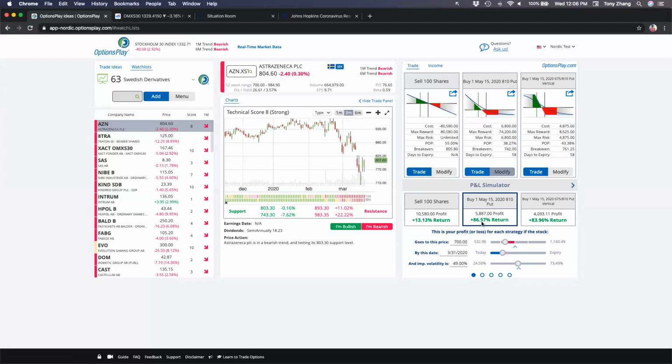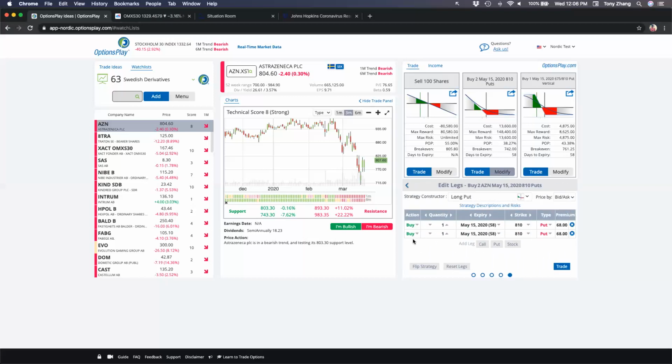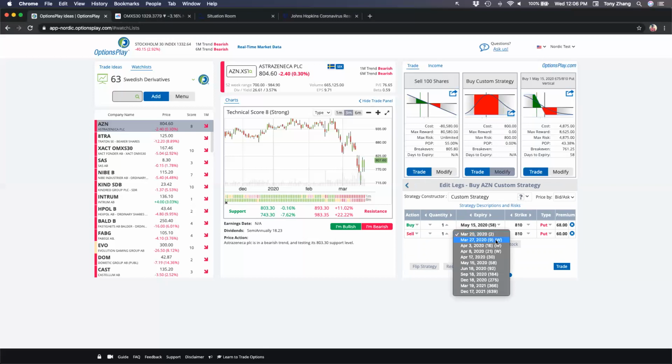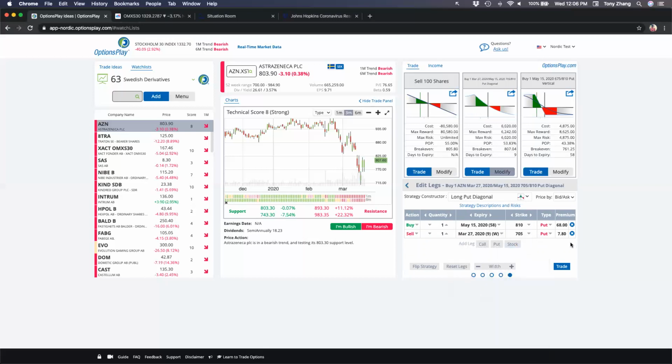As you can see here, you're looking at an 86% return on just the straight put. So in this particular environment, I would advocate that you might just want to take a look at selling an individual put. You can add to the put option what I just showed you here before, but let's just take a look and say, what happens if you sold, let's say, a 705 put against it? So you're paying 68 crowns for the 810 put. You're collecting about 780 on the 705 puts that expire next Friday. That might actually not be a bad trade.